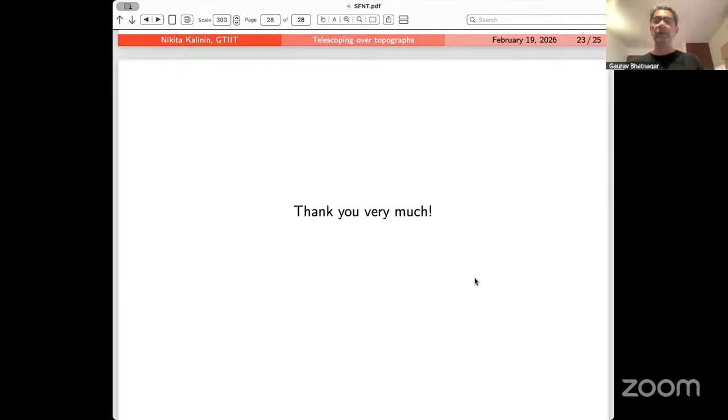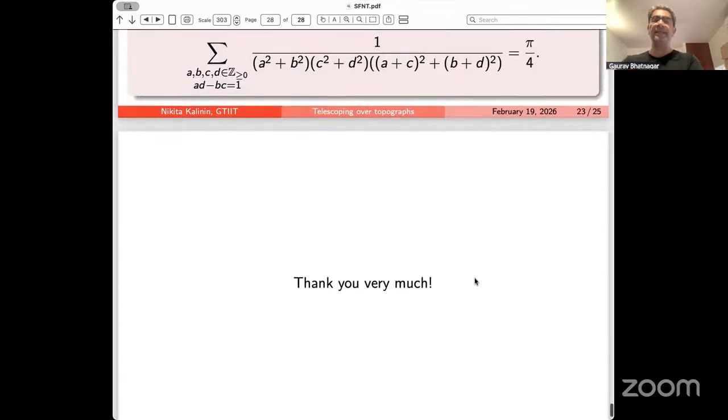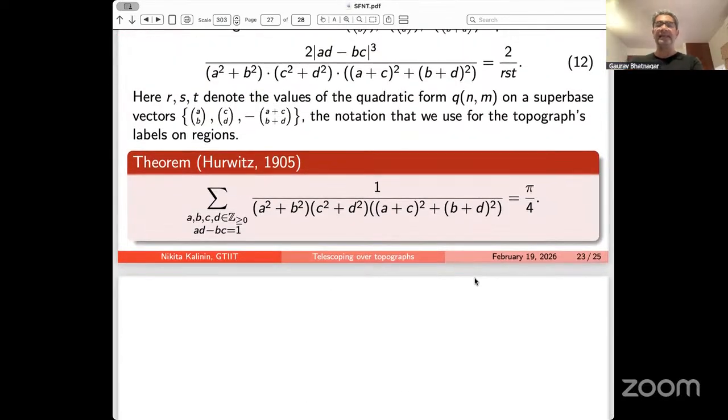I just want to make one comment to Nikita: there's a paper that I have, called On an Elementary Identity of Euler, which is on telescoping. And also, Krishnan and I have a paper on telescoping continued fractions. But in neither of them did we telescope on the plane. So this is very interesting. And yeah, so please send it to me. Yeah, definitely.